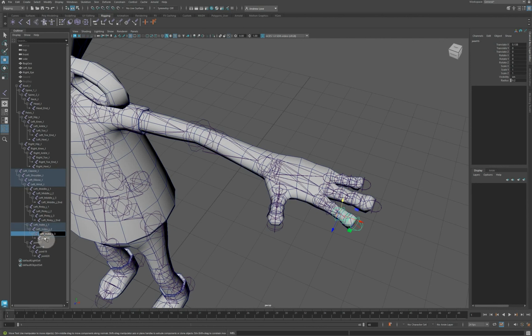Paste 3. Paste end. This one is on index, it's a thumb. Thumb joint 1. Copy. Paste 2. Paste 3.